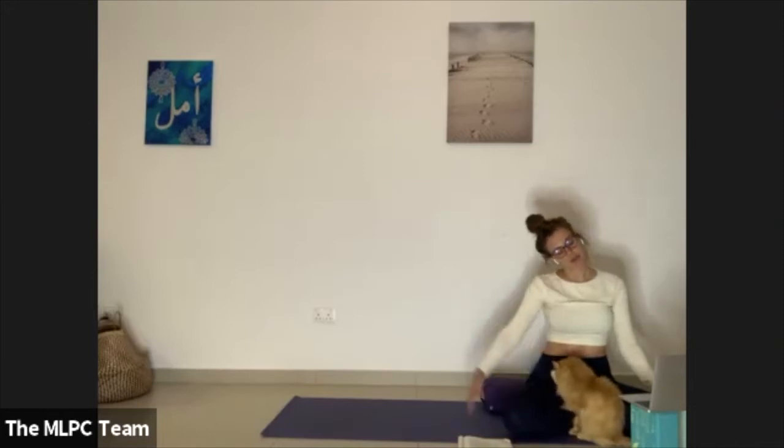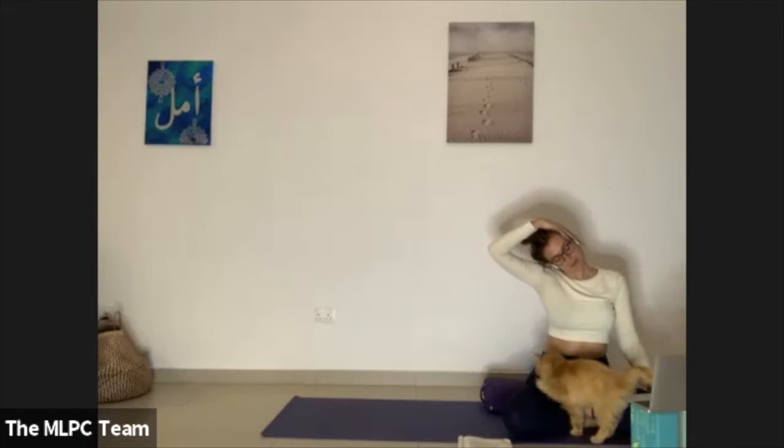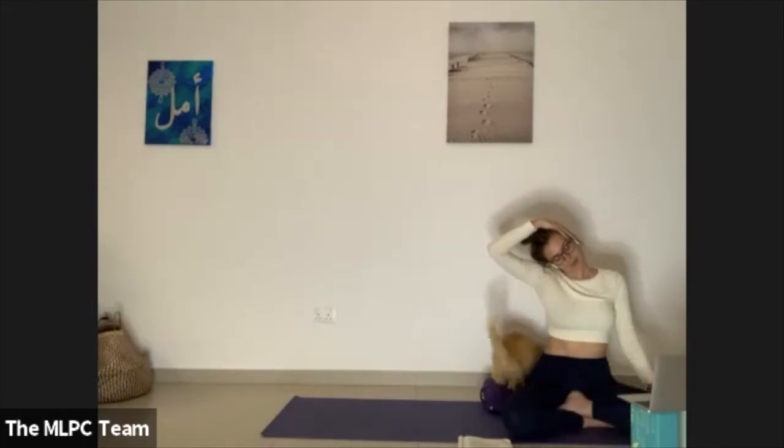In this seated shape, let's drop our right earlobe down towards our right shoulder. And just take your right palm, hold onto the side of the skull, stretch through the left traps muscle. So we're visualizing the earth element within us. And now I'm going to invite you to bring to mind the earth element beyond you. So everything that is solid outside of you.